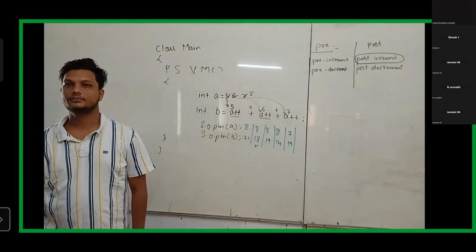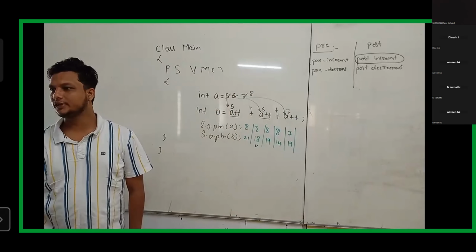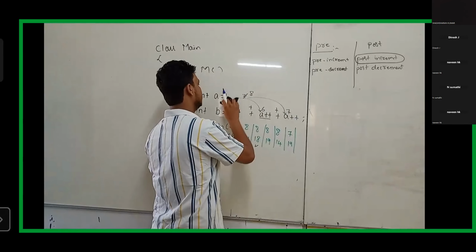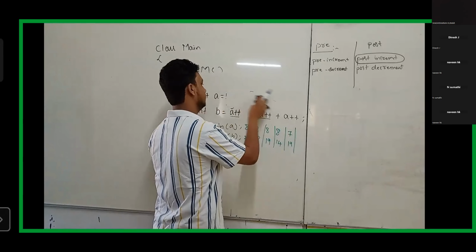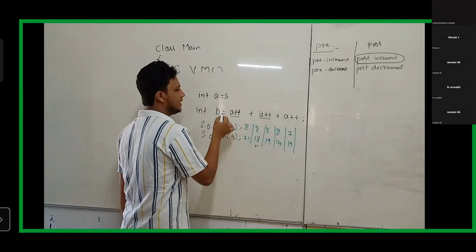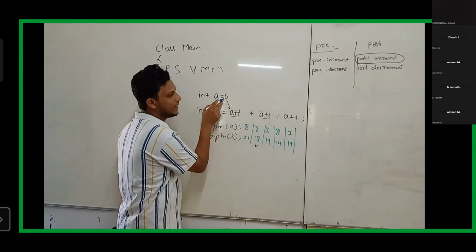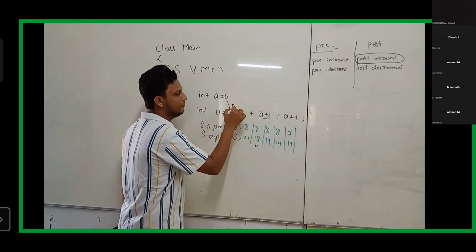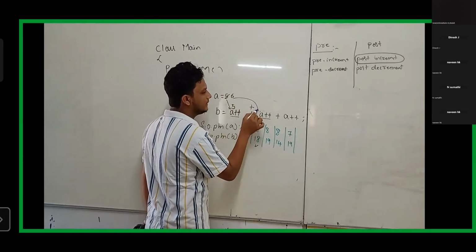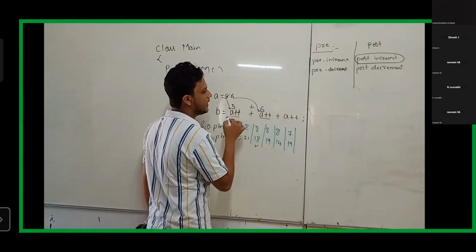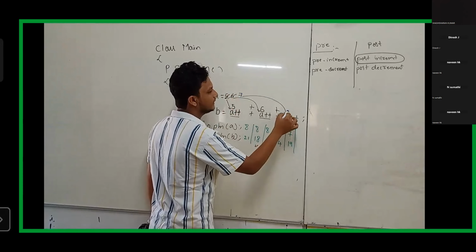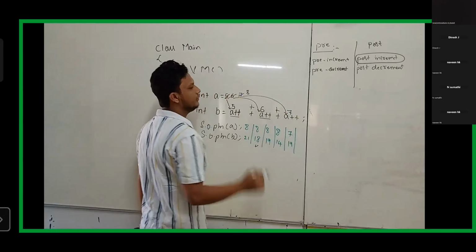Okay? Anyone want to explain once again? Sure. See here, A value is 5. The rule says first utilize the value, so I'll utilize it as it is. So A value will be 5 and then increment A by 1. Again plus, then I'll utilize the same value here, so A value will be 6 and we will increment it by 1. Next again, I'll utilize the same value here and increment by 1.